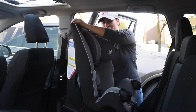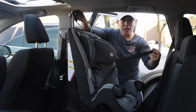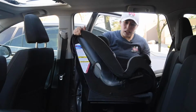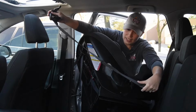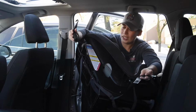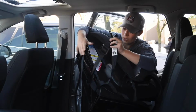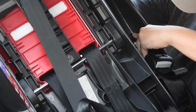I have one other thing. These are called lower anchors. They are different from the top tether because they come out of the bottom of the car seat. So they're called lower anchors. And this is an option for installing the car seat, but we're going to do it with the seat belt. So we're not going to use this option. Just like we want to store our top tether, we want to store these. So I'm going to just put it through this hole in my car seat.